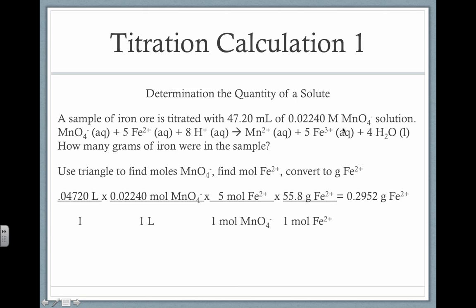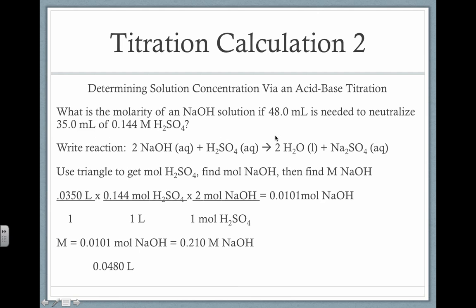So the purpose of this first step is I multiply the volume times the molarity to get the moles of MnO4. Once I have the moles of MnO4, I know that I have 5 times the amount of iron. But I don't want moles of iron, I want grams of iron, so I multiply by the molar mass. So this is how much iron should be in the sample based upon our titration. And you can see it's a very specific number with a lot of sig figs. With titrations, we tend to want to be very specific. But that's not the only way to do it.